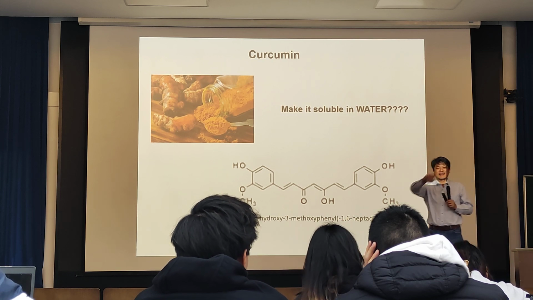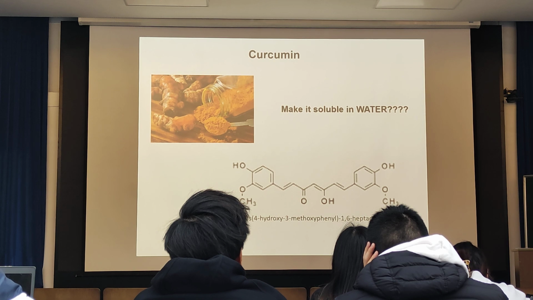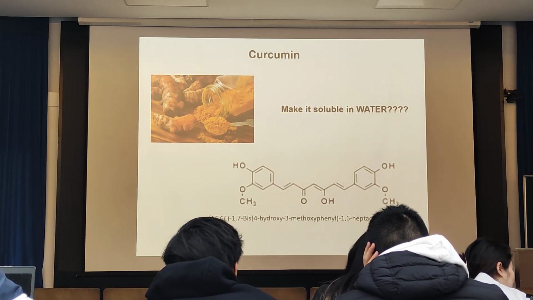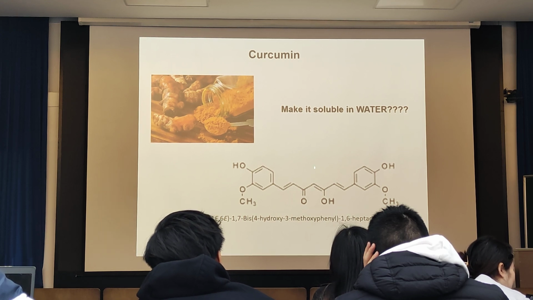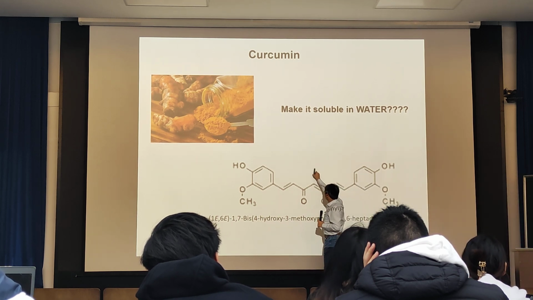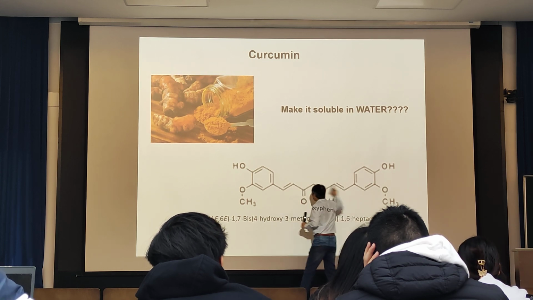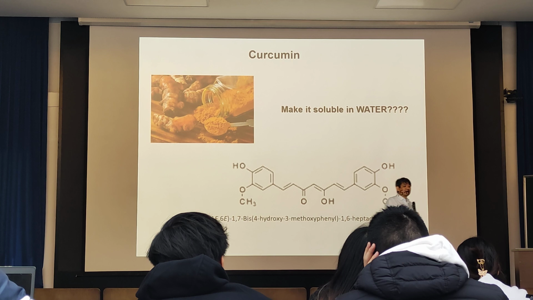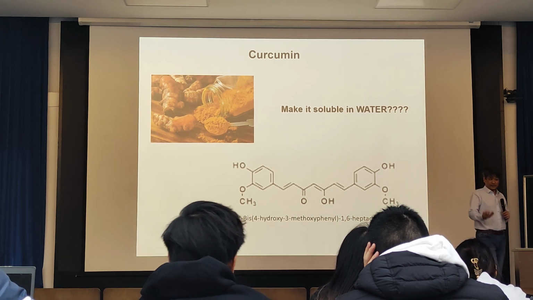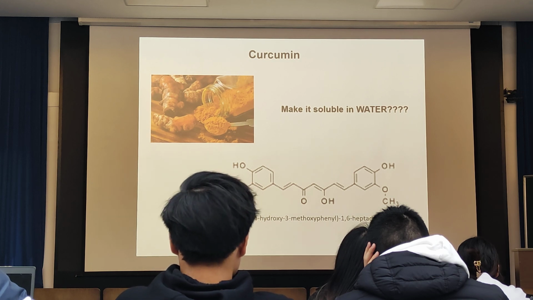When you turn on the television, you will see the advertisement about nano curcumin, blah, blah, blah, right? The thing is that this is the molecule curcumin, and you see that this compound is quite symmetric, right? If you put a knife here, you will divide the compound into two halves. This half and this half are exactly identical. So basically, this compound has low polarity. And if you have low polarity, you have low solubility in water.